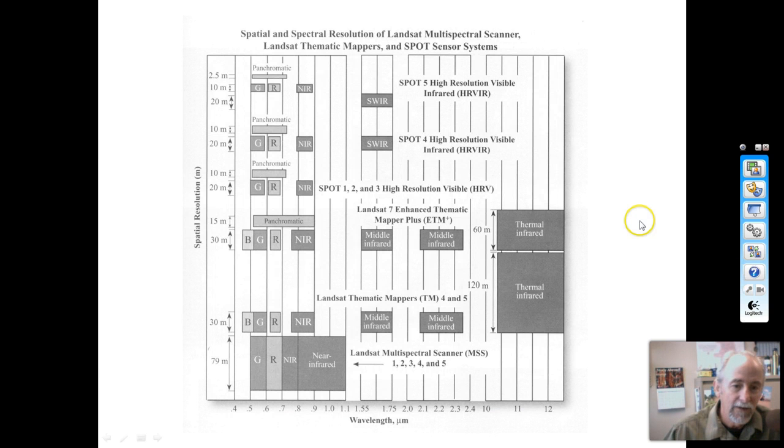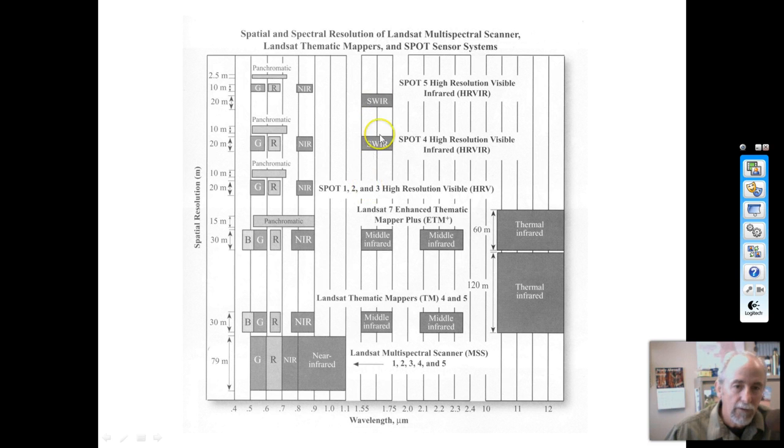So again, this is another look at some of the characteristics of Landsat, early Landsats, Landsat 1, 2, 3 in particular. 4 and 5 also had the same instruments on it and weren't used very much because of the thematic mapper, which was a higher quality instrument starting on Landsat 4. Here's Landsat 7 and then Landsat 8. Again, we can layer that on here, and really this is a diagram that needs to be updated to include that, and we actually do have a diagram I can show you that does include Landsat 8 in comparison to Landsat 7.